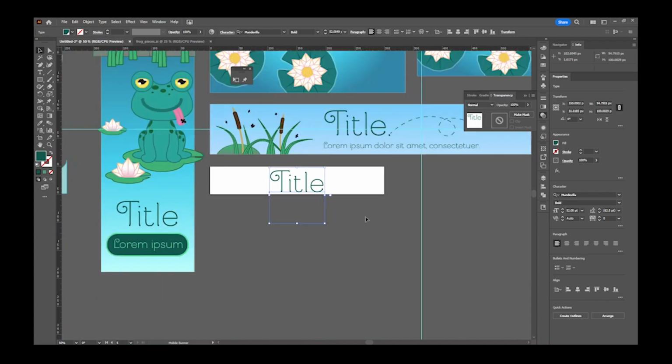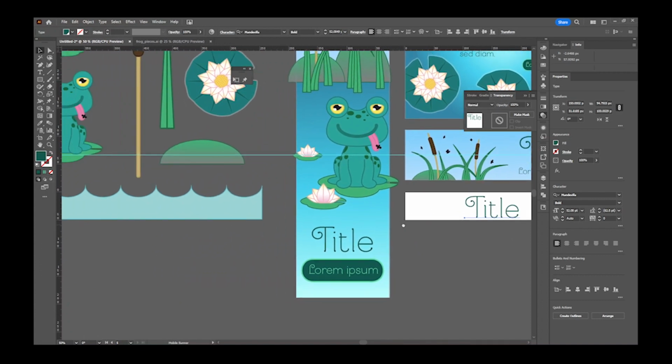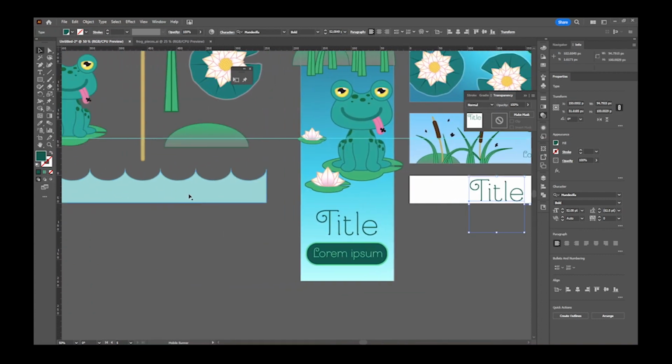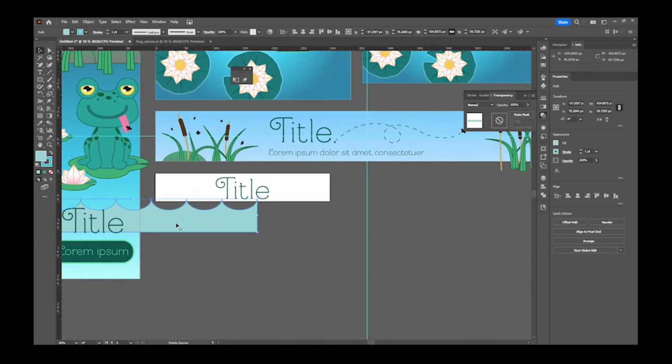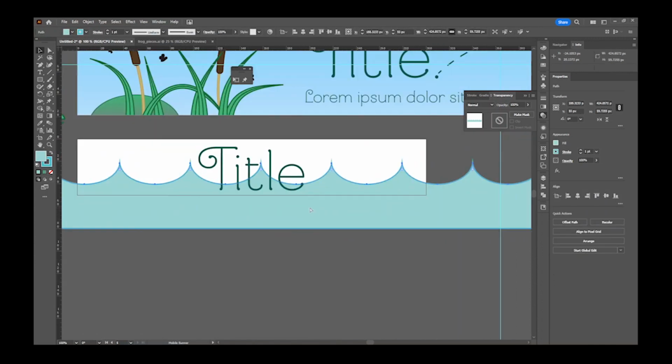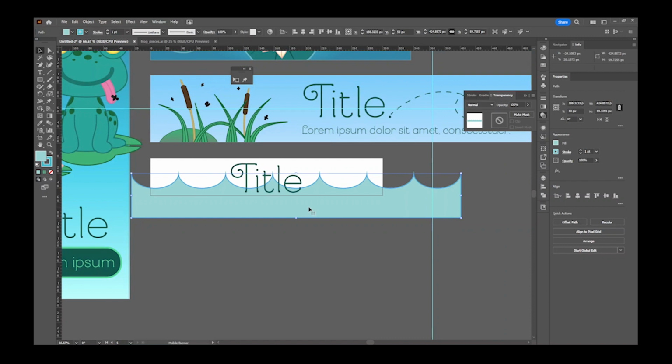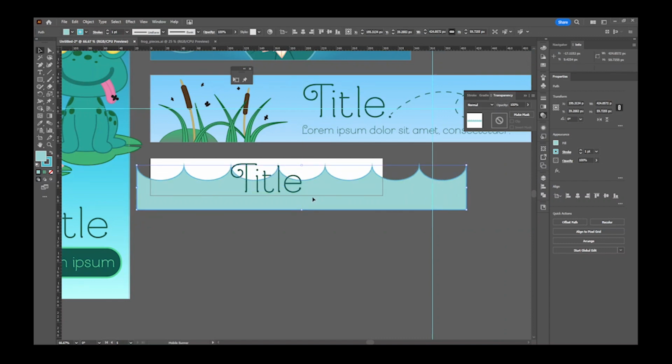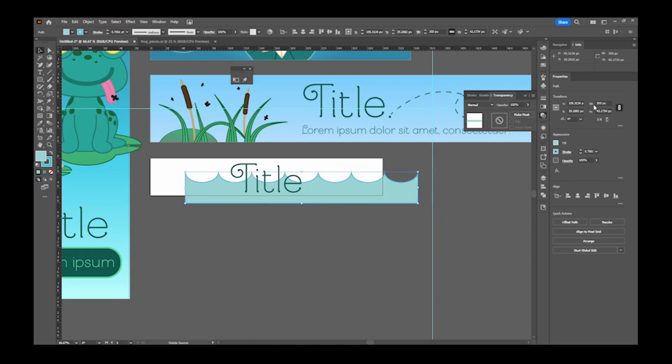Then for the graphic, I think what I'm going to do is grab this set of waves over here. I'm going to put it over here. Now for the width, I only want that to be the same as the banner, so this one needs to be 300 pixels wide.